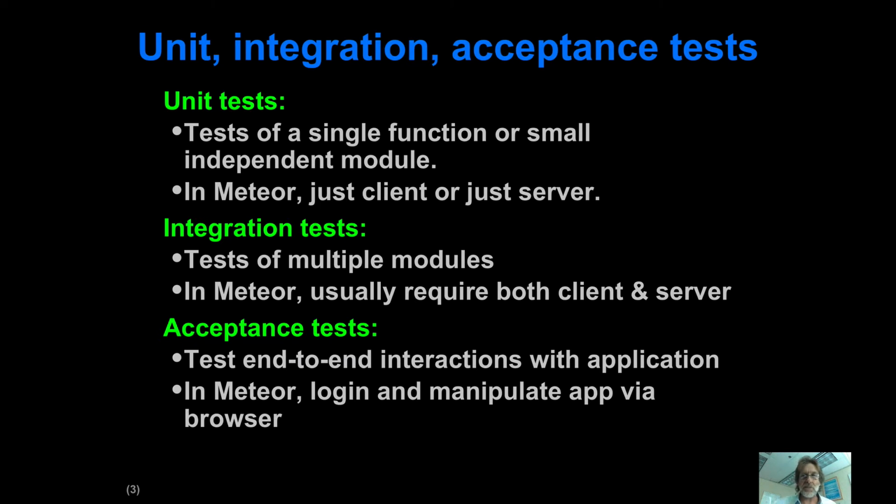And then the final level up is an acceptance test. Normally for that, in the case of Meteor and web application development, you're going to have a running version of the system, and you're going to use Selenium or something to manipulate the browser and do a login and step through various pages, so that you're simulating what an actual user might experience as they use the system.